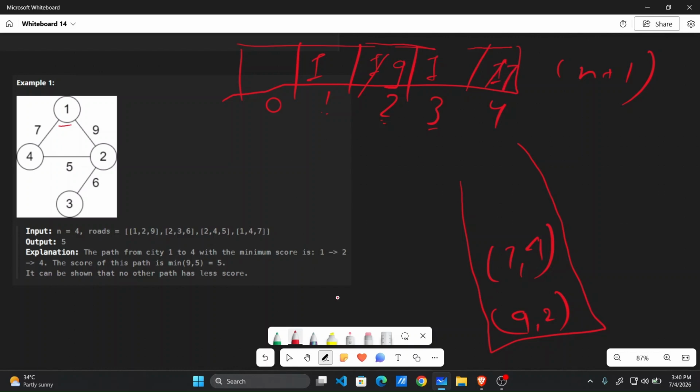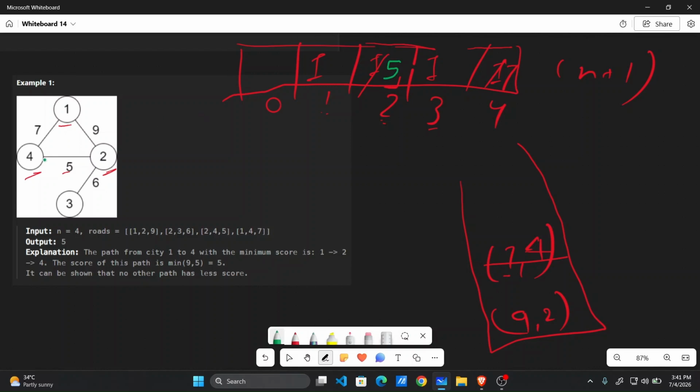Now the minimum is 4, and this will be popped. From node 4 we can go to node 2, with the minimum of 7 and 5, the minimum is 5, so we can visit node 2 with 5, and it will update this with 5.